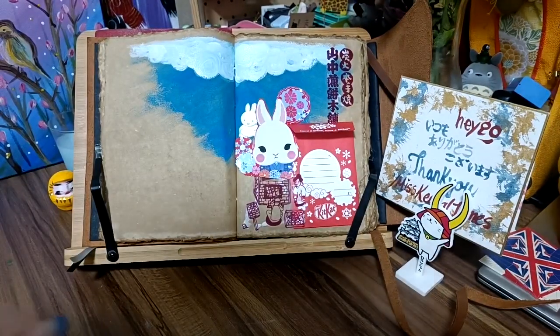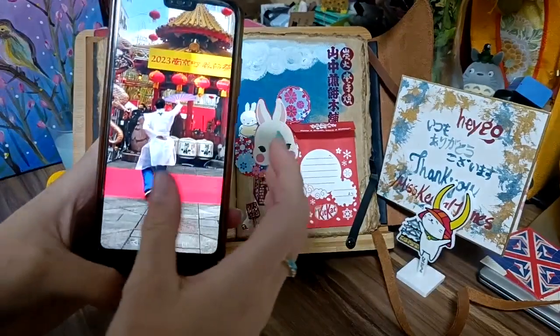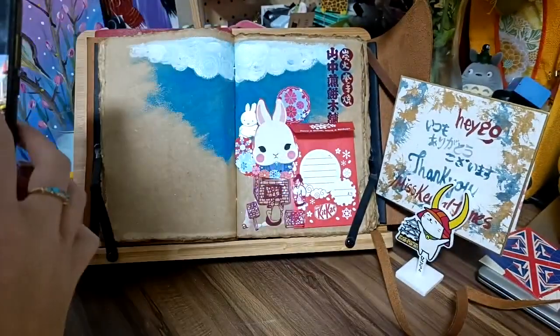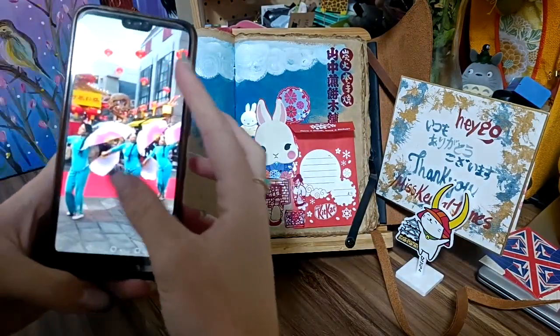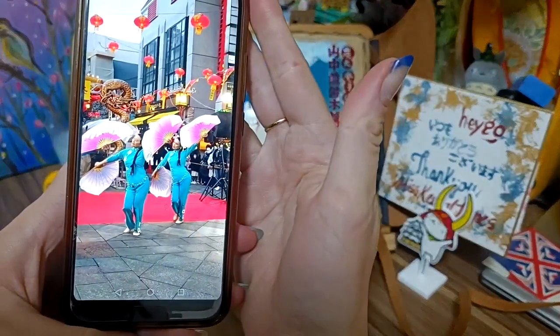I can't be bothered to cut this one out. So let's get some kind of cool Chinese dancer like this, get one of them painted into the book, I think. Essence of them. I'm going to use paint because it shows up best on the brown pages. Or a dancer or a lion. Here's a dancer.